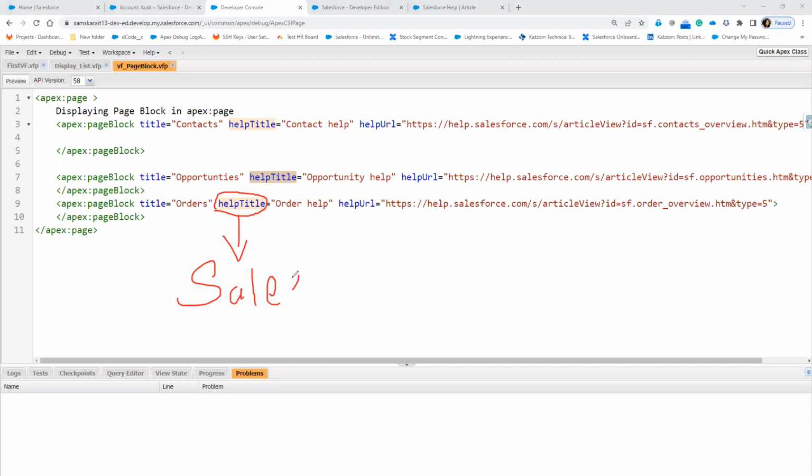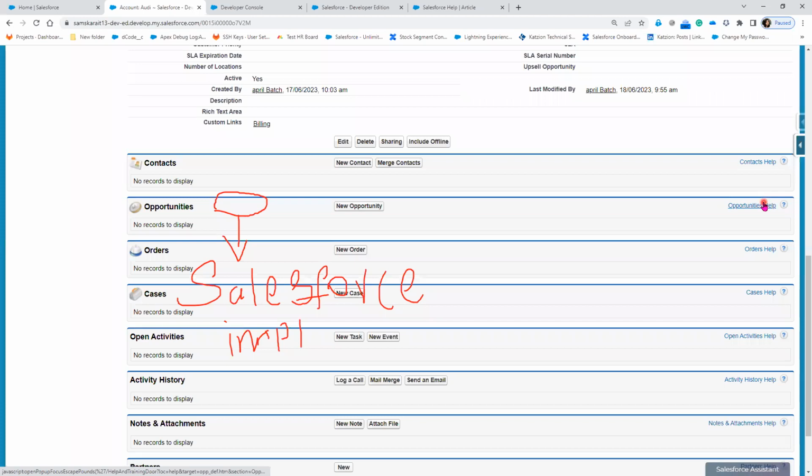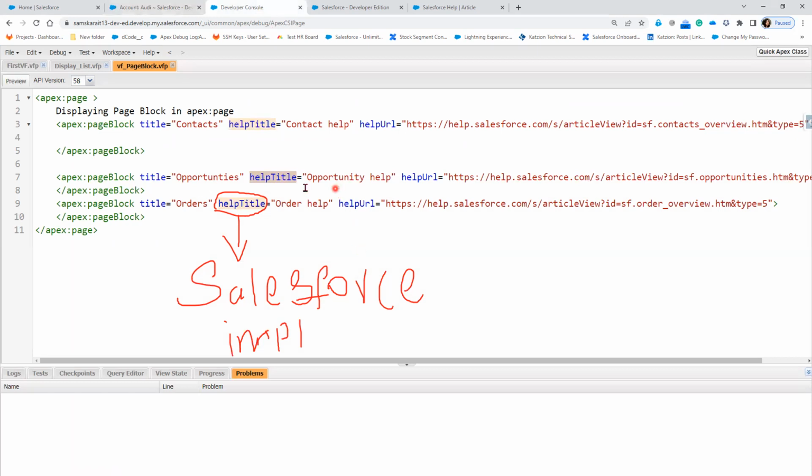I'm simply using the help title, but behind this attribute, Salesforce has implemented a logic. The logic is to use the standard help title, whatever the way it has. Similarly, it should display the same font, so it will display the same thing.